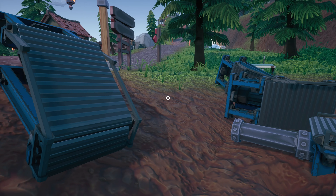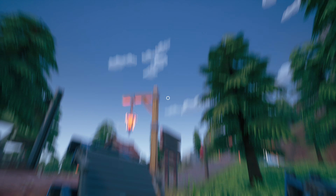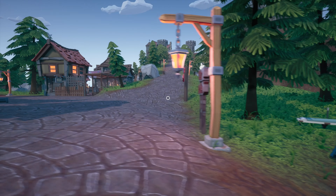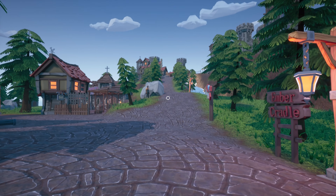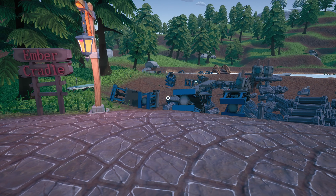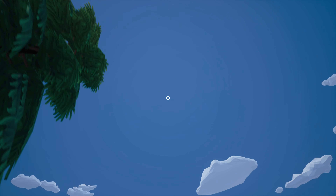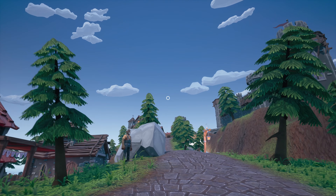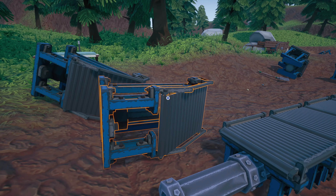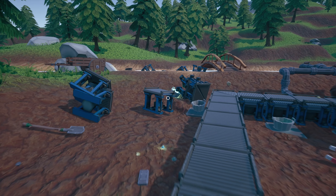We made it to this part, but gotta figure out how we're gonna go up around this — it's hitting the edge here. We're gonna go up and then all the way up that hill. Considering that the conveyors go straight, we might have to just go all the way up to the sky and then fly straight all the way to that person's house there. Let's go try this out. Where's that straight conveyor here?